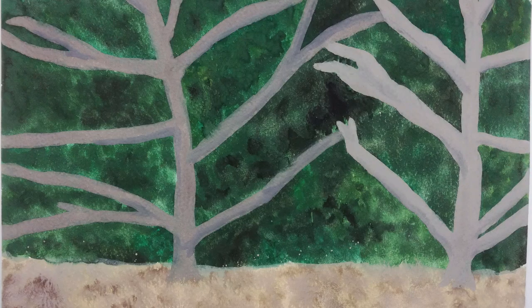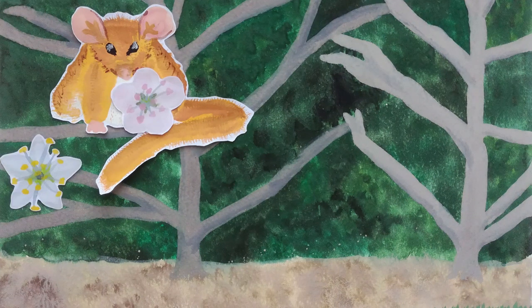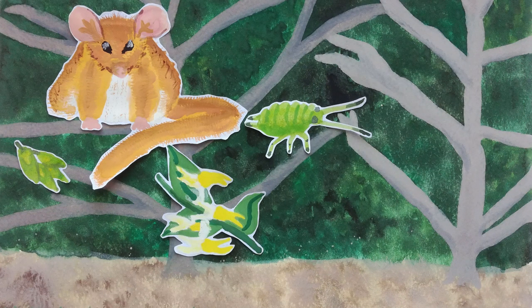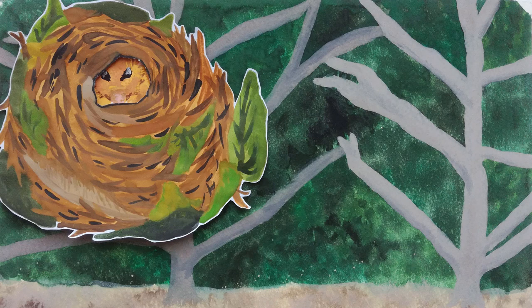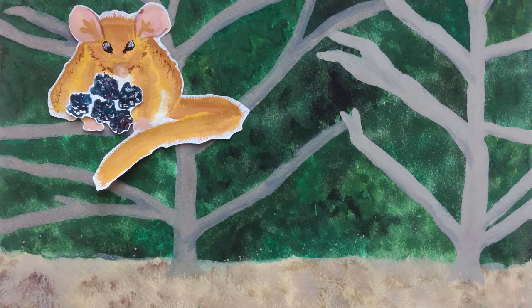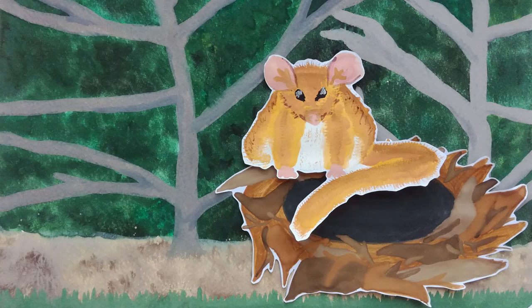Let's venture deeper into the hedge and discover some other species found out of easy sight. Perhaps you're within southern England and Wales, where you might catch a glimpse of one of our rarest small mammals, the hazel dormouse. In April you might spot them feeding on blackthorn and hawthorn flowers. As time moves on towards summer they will start to feed on ash keys, honeysuckle flowers and insects. Between feeding, these dormice will weave breeding and resting nests in the dense hedge growth, using twisted and knotted bramble and honeysuckle stems. These can usually be found between 30 centimetres and two metres from the ground, or within low tree holes. As the weather gets colder and the hazel dormouse prepares for its winter hibernation, it will begin building fat reserves by eating blackberries and hazelnuts. As winter sets in, the hazel dormouse will nest in the base of the hedge within a small moist depression in the ground covered in leaf litter.